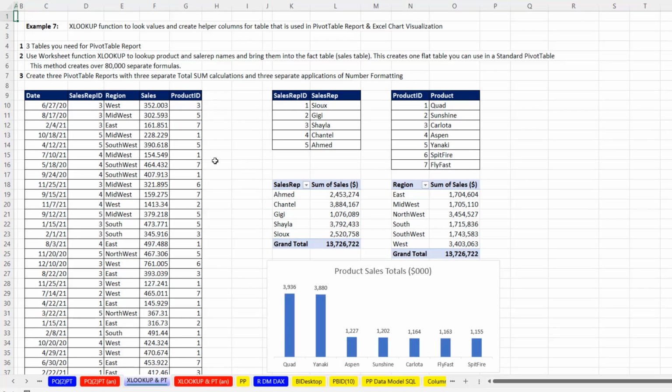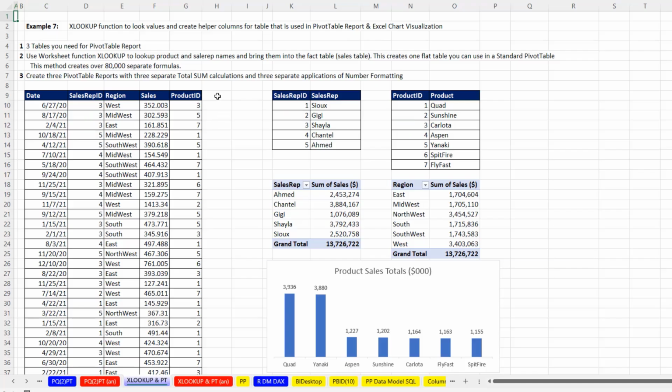Once we have both sales rep name and product name, then we can build reports that actually have the name, or down here the product name. Now, we could make the reports with sales rep ID and product ID, but then the reports and visualizations would not be as user-friendly. Now, anytime you're trying to build reports and visuals from multiple tables and you have a lookup situation, there's a number of different ways to solve the problem.